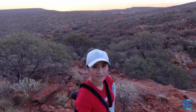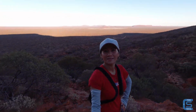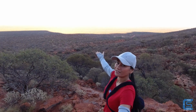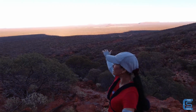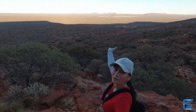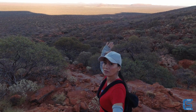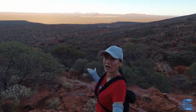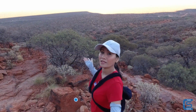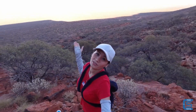There's another vein of quartz coming through here. Yeah. So look at the view, guys. That's the background here. It's very beautiful. Looking down, that's where we're walking from, from the bottom there, from the start. I think we've walked more than 1 hour now. It's so exhausting. Hope we get a lot of view from this.